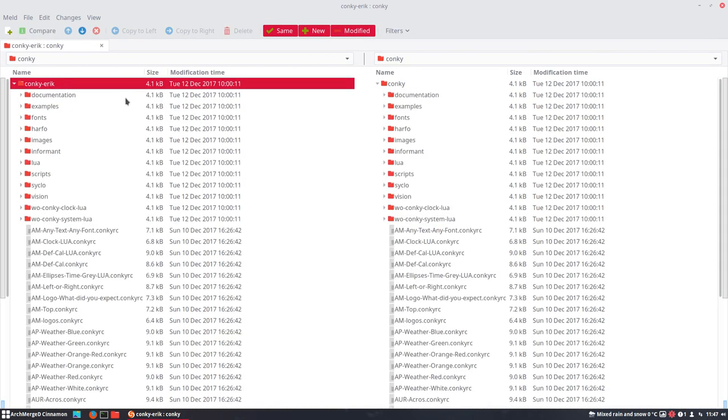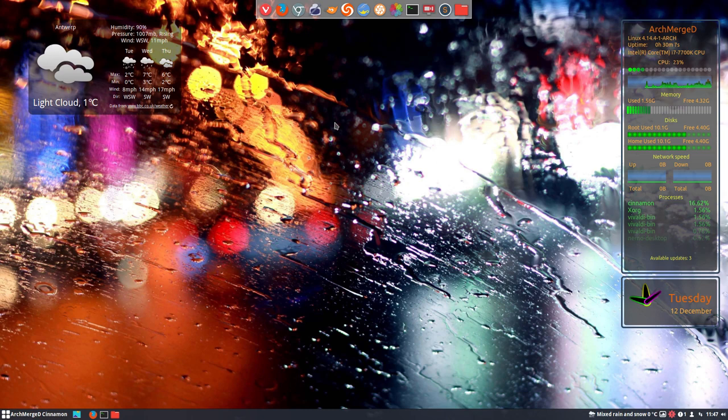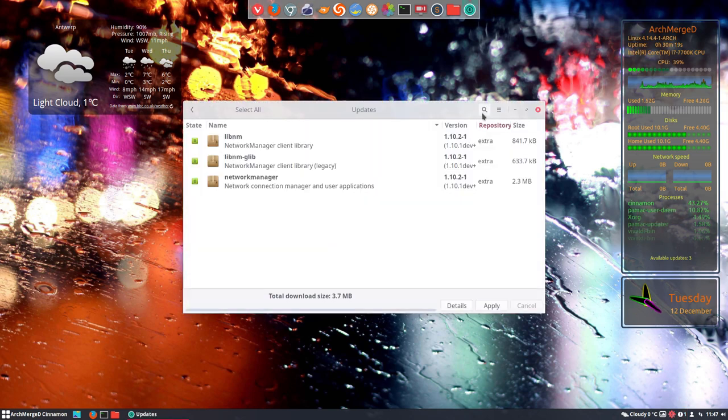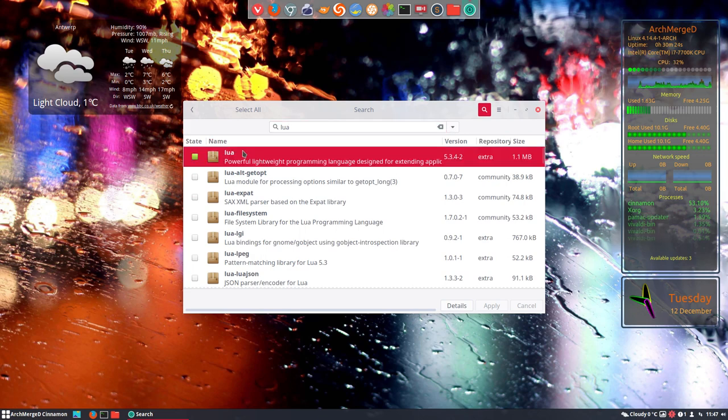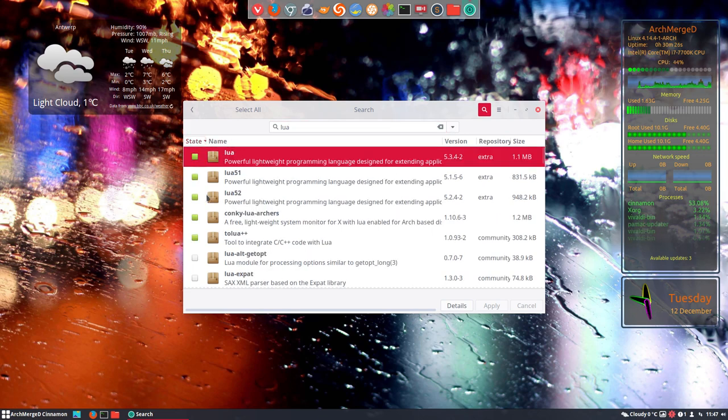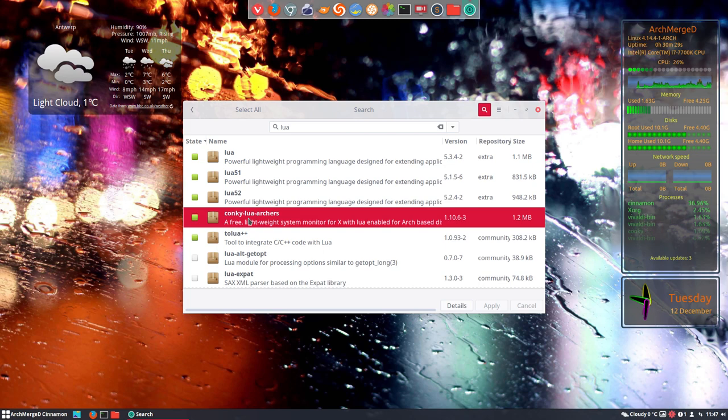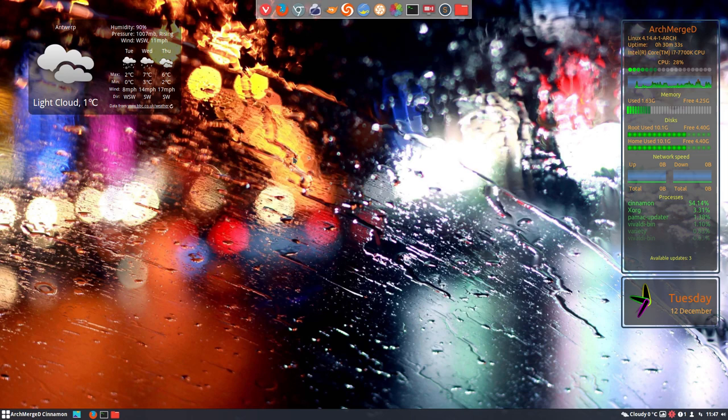And that's how I would proceed in copy-pasting over to check what the difference is between your folder and the new folder, and then add or delete stuff. That concludes our tutorial. So everything works. This is based on Lua, and Lua is installed, otherwise nothing would happen here. Just type in Lua and you'll see that it's installed. Lua is installed, and furthermore, this is the one we're using to have these conky Lua things. So everything is working just fine, and enjoy your conkies.